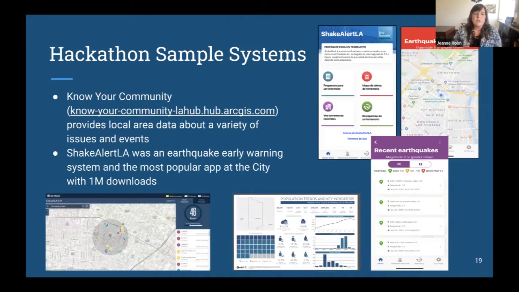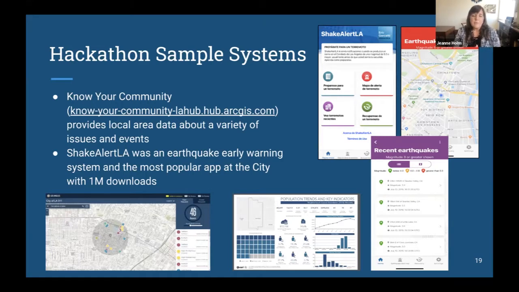We also have two other interesting applications that have been helpful. One is called Know Your Community. These are the screenshots at the bottom. This is a really easy one for us to build off of. It's managed here in our office. It uses a variety of maps and visualizations to be able to tell people different kinds of information, focused on what's happening around my community, like where potholes are being filled or what the demographics are. So this is an interesting and helpful interface, but again, a lot of data.